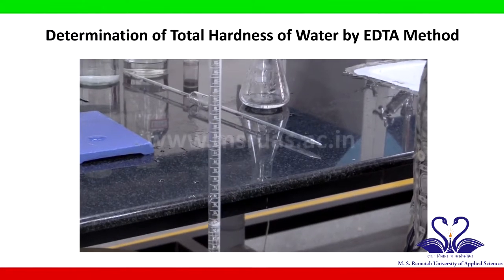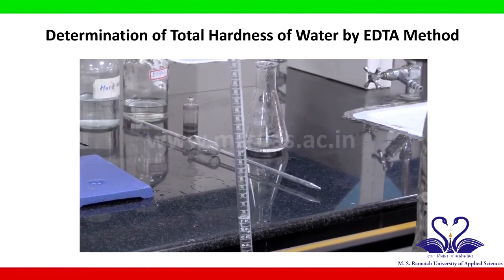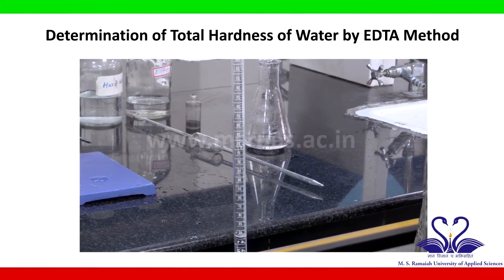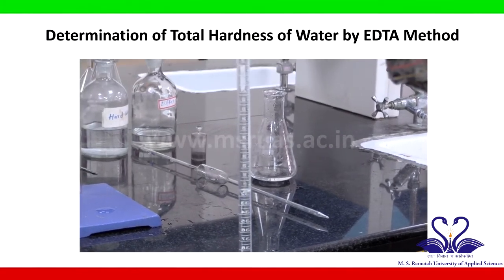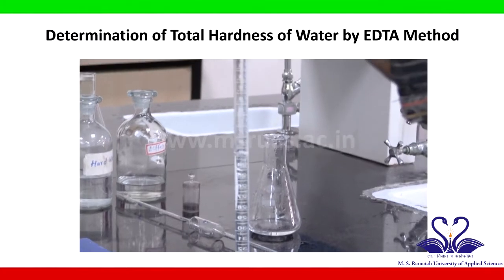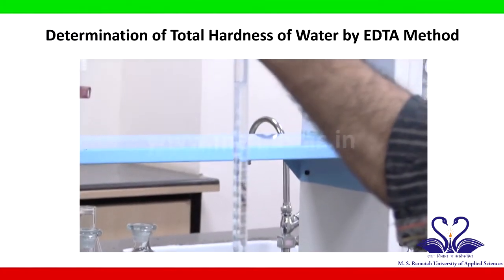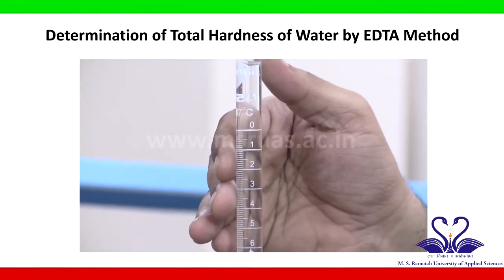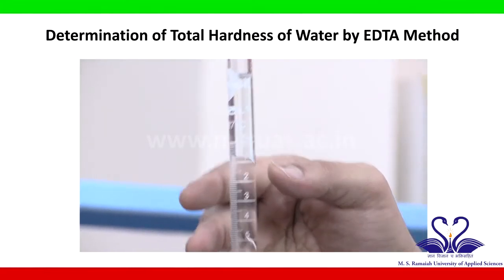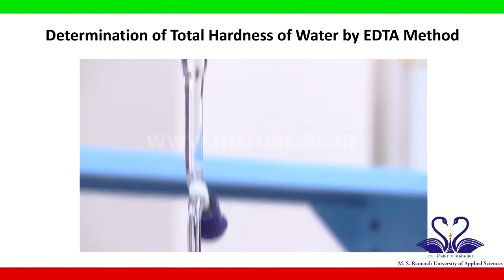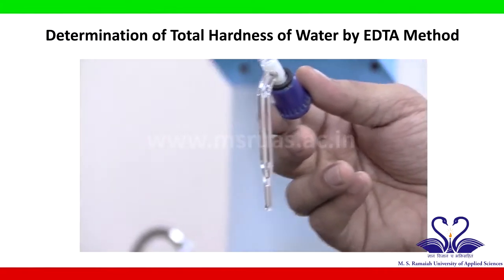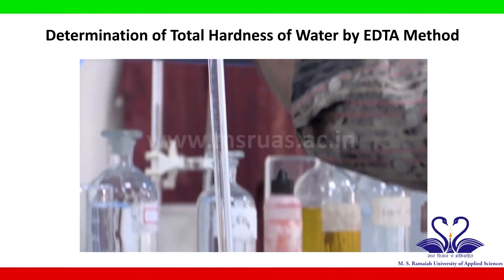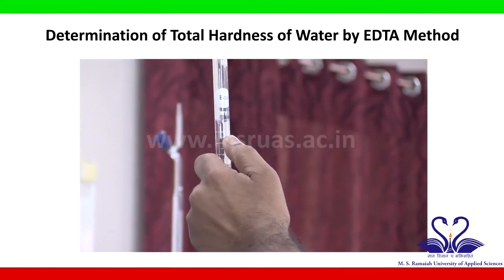So carefully you have to see that. You have to airlift it a little bit so that there should be an air gap. So then you can add it. If there is no air gap, the solution will start to bump up. So take it above the 0 mark. Now you have to adjust it to 0. There is no air gap here, so you can just leave it a little bit faster to sink faster, so that there is no air gap.